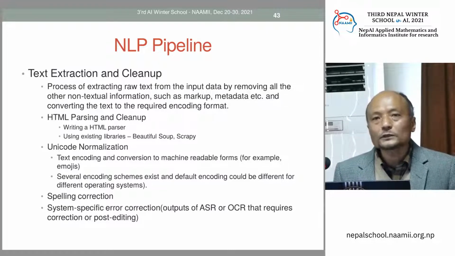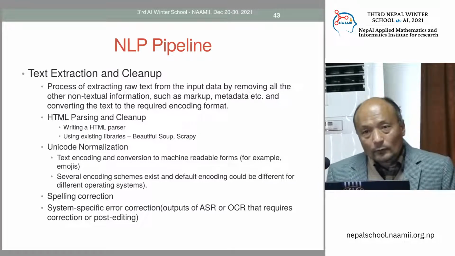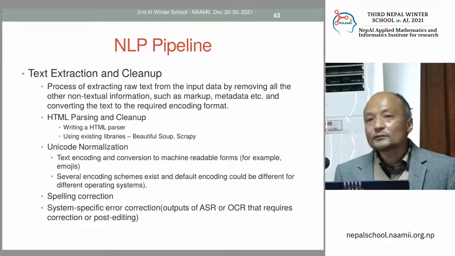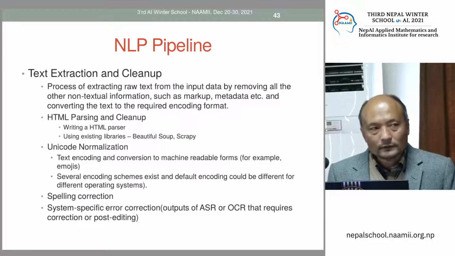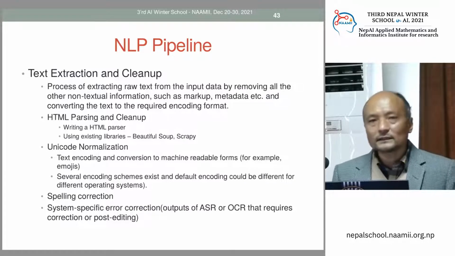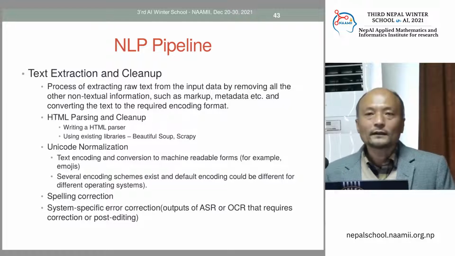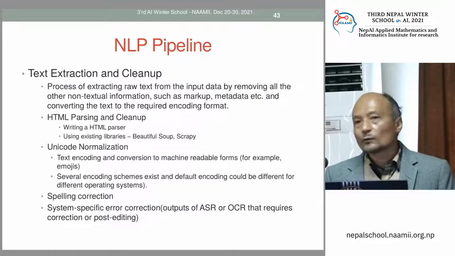In our own research, we were scraping online news articles, and in that context, the publisher information and the date of publication were metadata, and these were important. These were required for our purpose. So of course we wouldn't remove that metadata, rather we retained it.